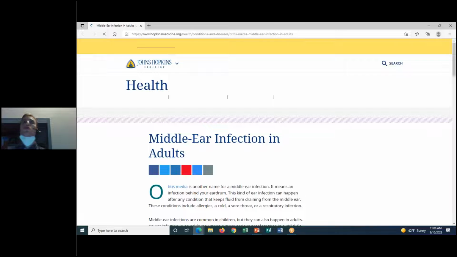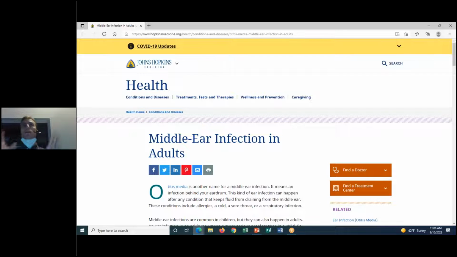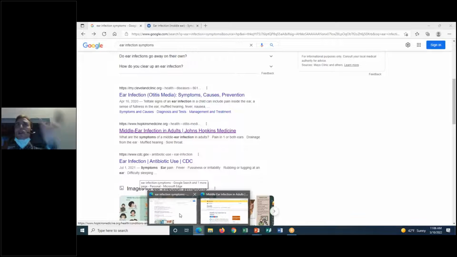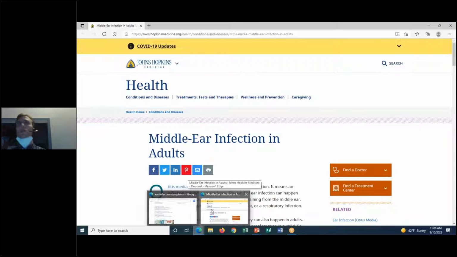If you do new window, it's going to open up a brand new browser window. Notice there's only one tab. If you bring your mouse pointer down to your Windows 10 taskbar, point at the Edge icon, you'll see you have two separate windows open in Edge. The one on the left is the results page and the Mayo Clinic site, two tabs. The one on the right is a separate window with just the Johns Hopkins page.